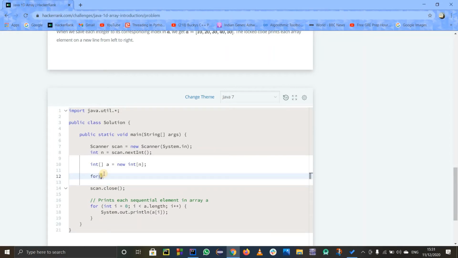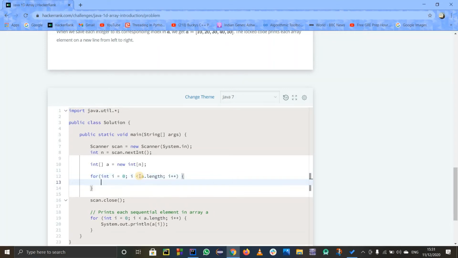So for that, let us use a for loop. Let us declare a variable int i. Let us start it from 0, because I told you indexing is going to start from 0. You can start it from 1 as well. And what will be the range? Range will be i less than a.length. a is the name of the array, remember, and a.length will give me the length of this array, with correct spelling, LENGTH. I'm not using less than or equals to, I'll tell you why. And i plus plus, this is the condition that I used for the for loop.